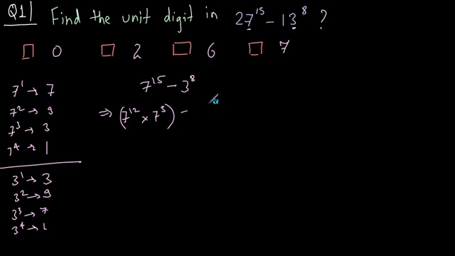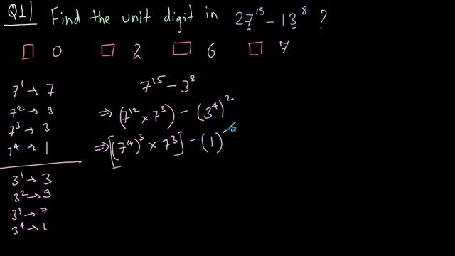Minus 3 raised to 8 can be written as, let's do it this way. We have the powers of 3 up to 4, we know it, so it can be written as 3 raised to 4, raised to 2. 4 raised to 2, laws of indices. Again, solving it, 7 raised to 12 can be written as 7 raised to 4, because 7 raised to 4 is 1, raised to 3. 3 4s are 12, into 7 raised to 3, and 3 raised to 4 as 1. The units digit is 1 squared.